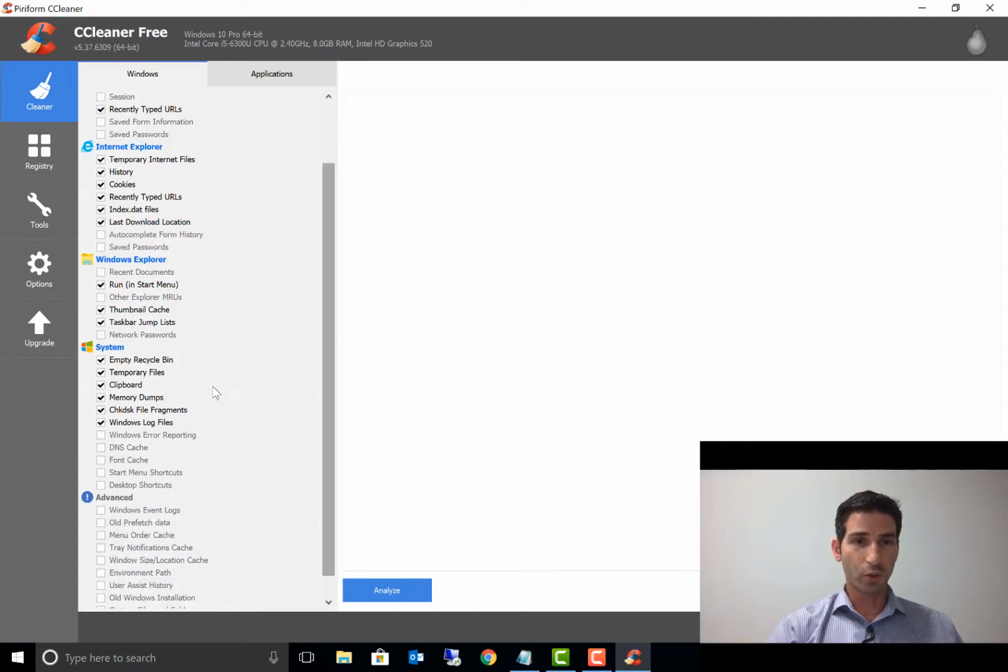And the recycle bin can get emptied. So a fair word of warning, I've seen a lot of people use their recycle bin and their trash bin on the computer as an actual storage place for highly important files. If for any reason you put stuff in your recycle bin that you do not want to delete, when you run CCleaner, by default, that stuff's gone. So be very careful on that.